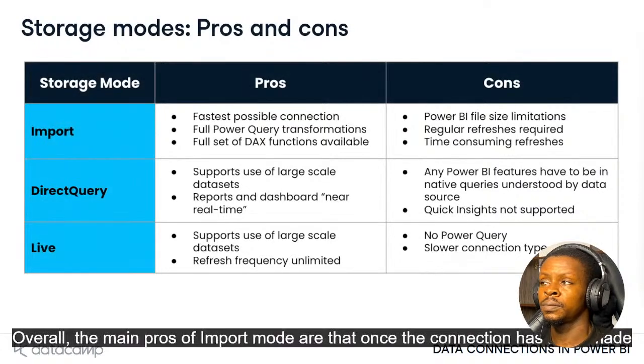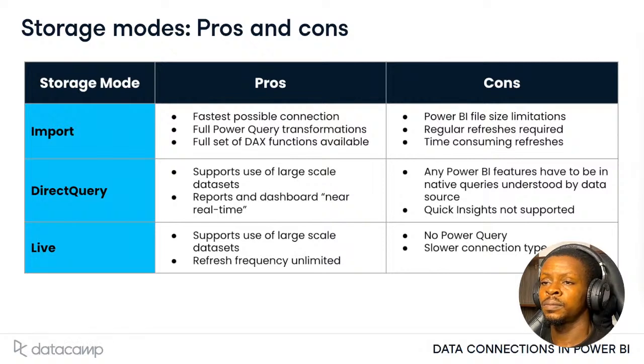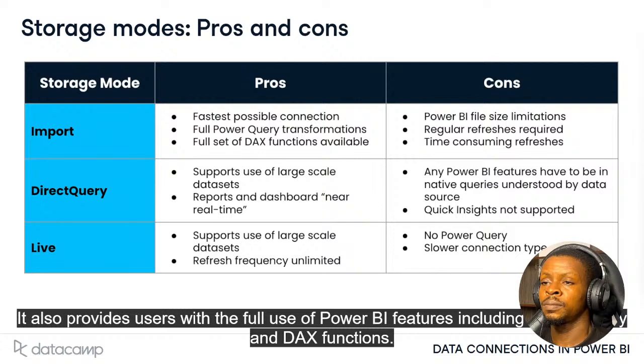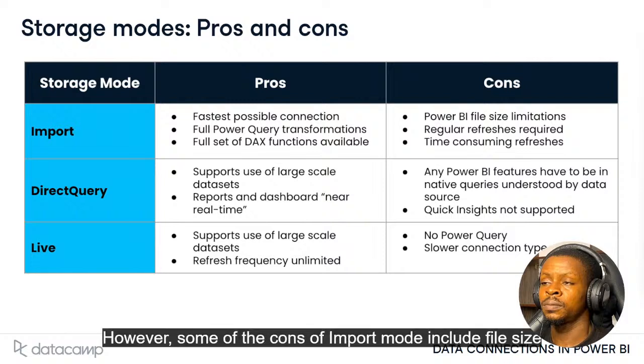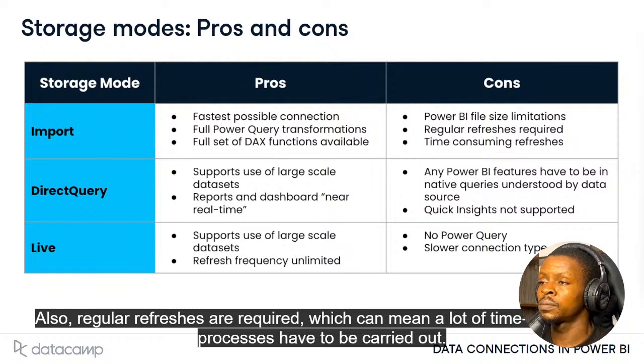Overall, the main pros of import mode are that once the connection has been made and the data from the source has been cached, it is the fastest possible connection. It also provides users with the full use of Power BI features, including Power Query and DAX functions. However, some of the cons of import mode include file size limitations that can affect how much data you can bring into the file. Also, regular refreshes are required, which can mean a lot of time-consuming processes have to be carried out.